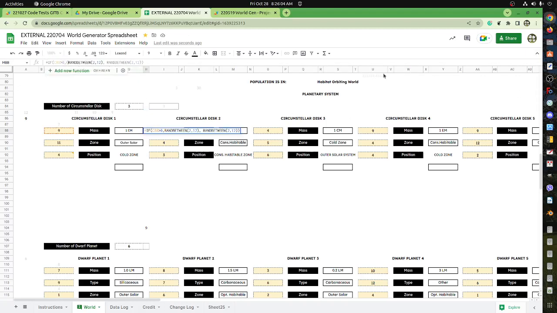Let's change this formula to 1d6 and then add another bracket. Okay, so that's a mistake.